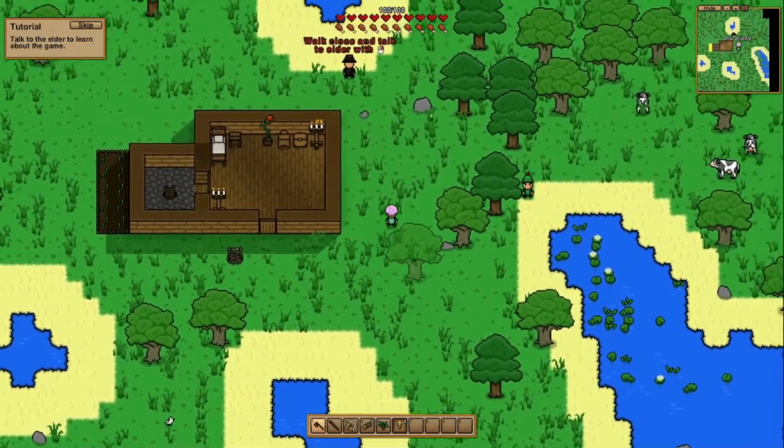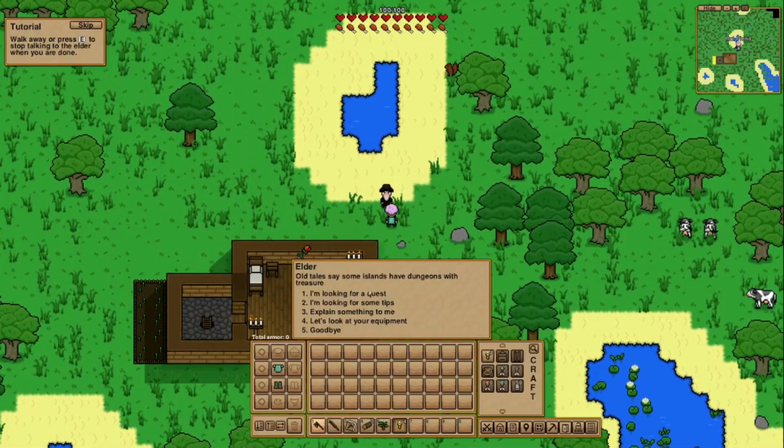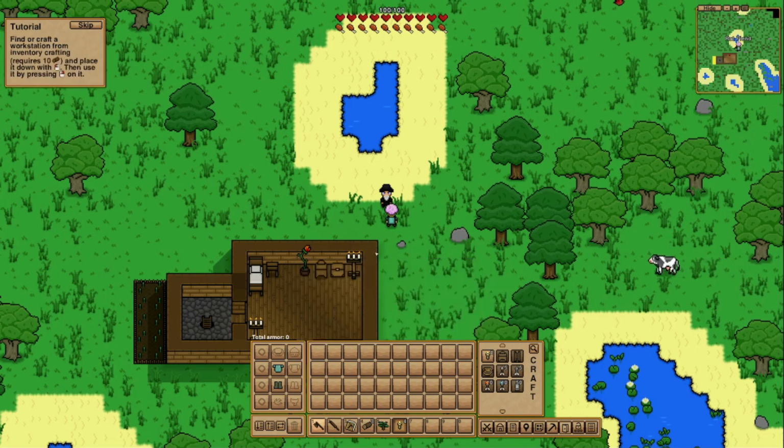You guys running away from me. Get back here, you fucker. Come here. Right click to talk to him. It says, islands have dungeons with treasure. Well, you can ask him what you want to do. I don't really want to.